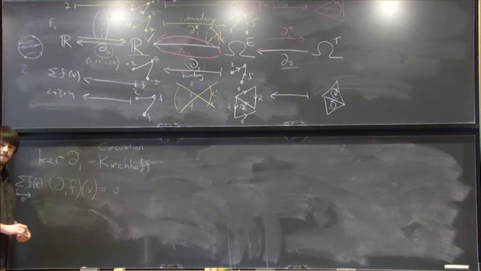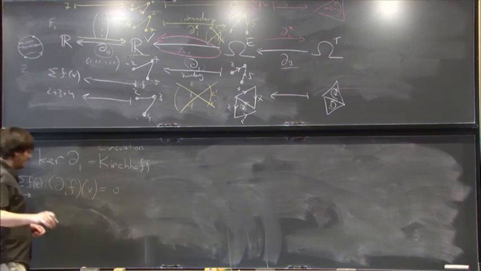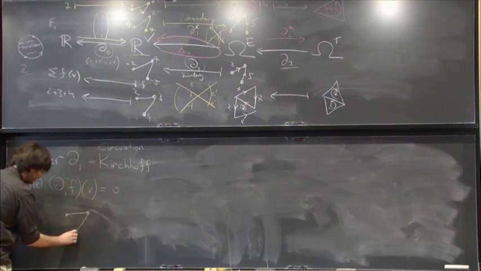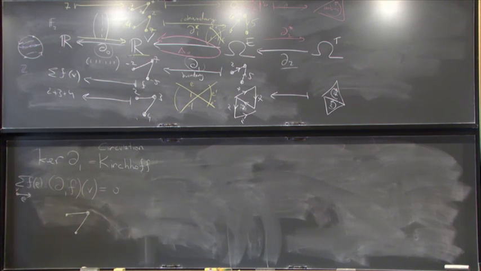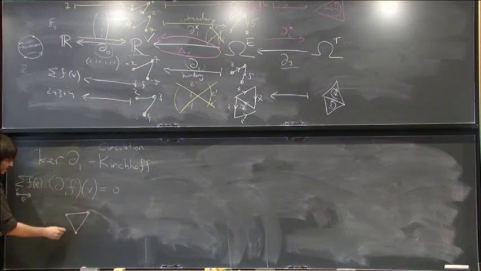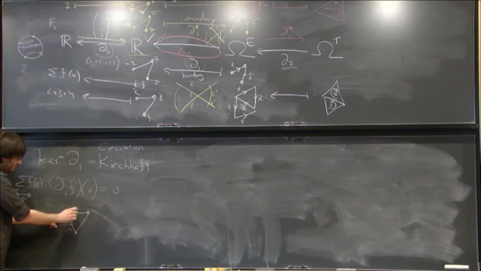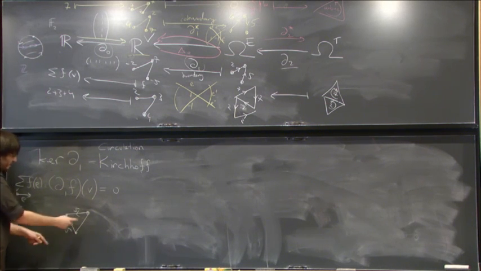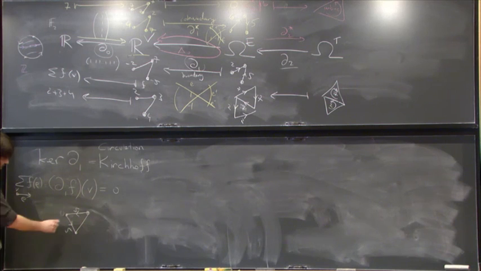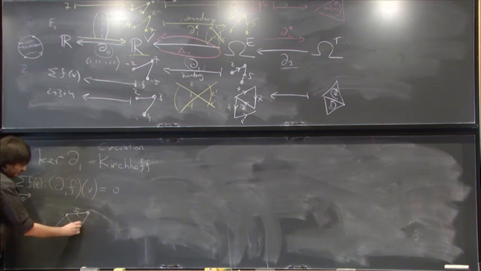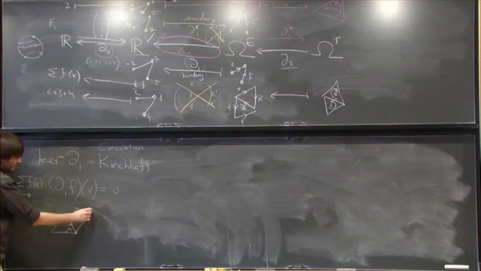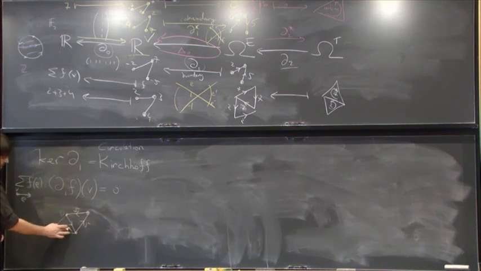You can also decompose it into cycles. Wait, just a second. I mean, Kirchhoff is just the kernel of the boundary map? Yeah, exactly. If I have some 5 going this way, the co-boundary sums from all the neighbors, so I must have 5 entering here, and then the co-boundary will be 0 here. And let's say I have 5 going out here, so I need 5 going in to make the boundary 0 here.